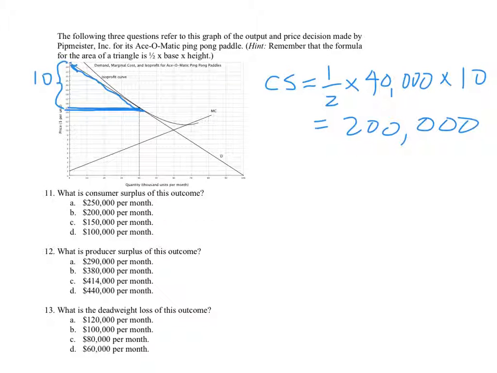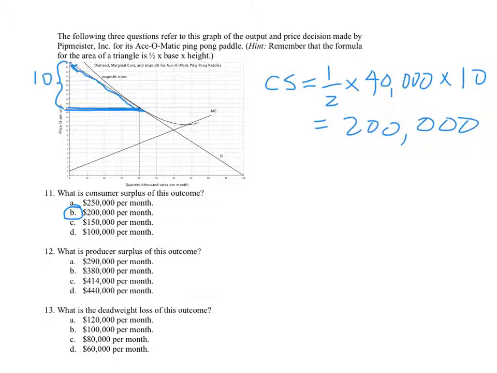Notice that the units: price is in dollars per unit, quantity is in 1,000 units per month. We're left with dollars per month as the units, which is pretty handy for a welfare measure, a well-being measure denominated in dollars, because that unit enables us to compare values across a lot of different areas in the economy. All right, so B is the answer for number 11.